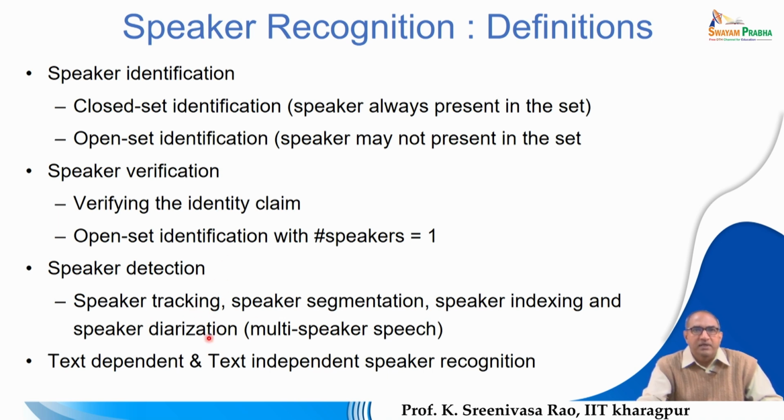Again, in speaker recognition, the task is either text dependent or text independent. Text dependent means, for a particular system, it is a kind of password testing, where you have to use the same password for authentication. Instead of a normal password, the same speech utterance has to be spoken, and it is validated against that. Whereas in text independent speaker recognition, there is no constraint on the specific text to be spoken.